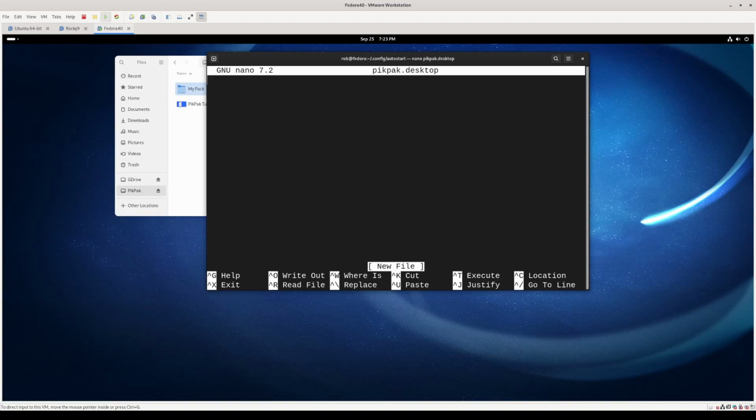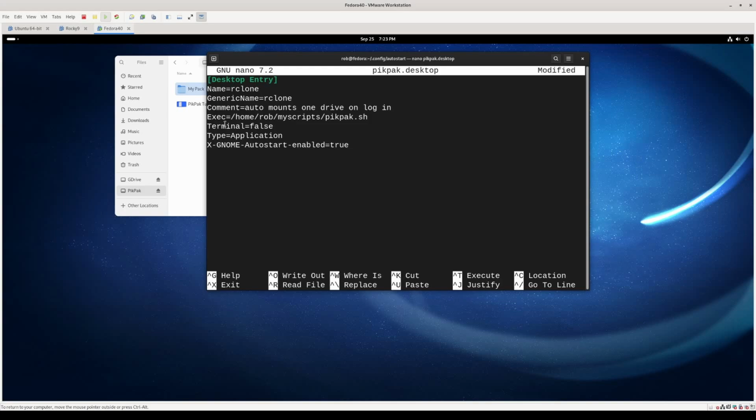And what I'm going to do from my notes is copy and paste what belongs in this file. So what you want to pay attention to is this line right here, the executable line.